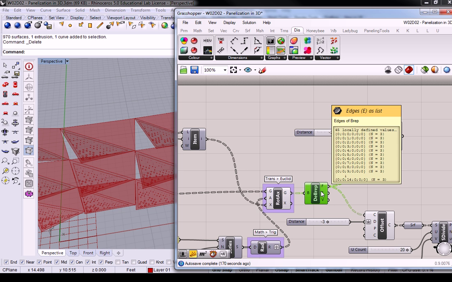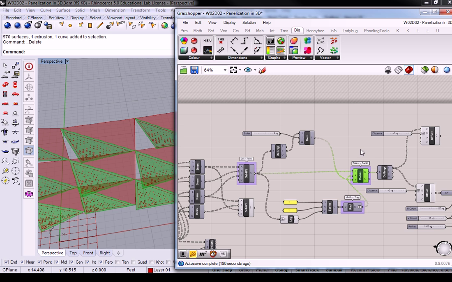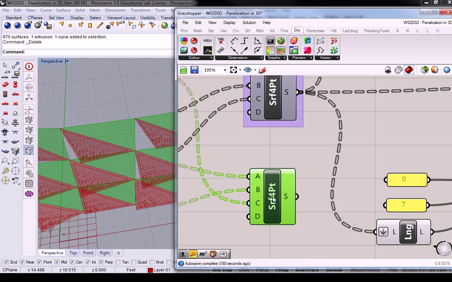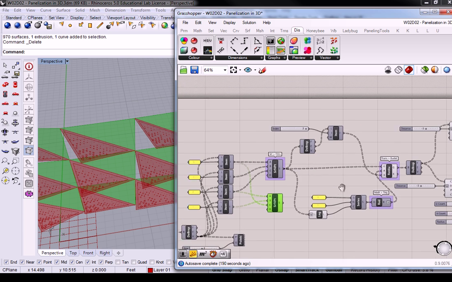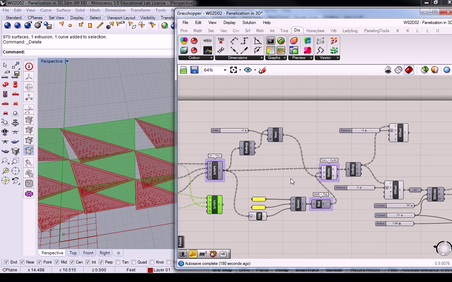Except now, instead of the rotational surface that I should be working off of and deconstructing, I'm actually going to go back to this surface right here, surface 4 point, the one from the originals. So I notice that I have a lot of stuff going on around here.